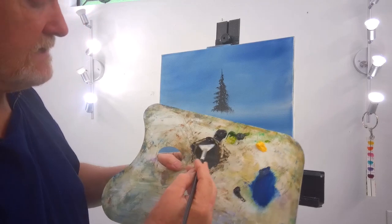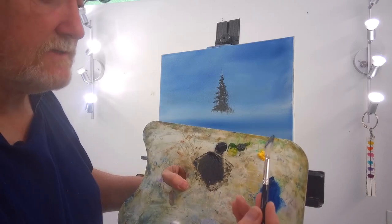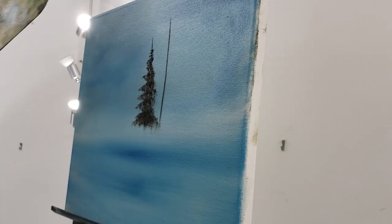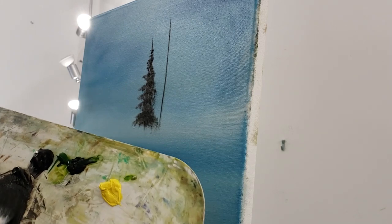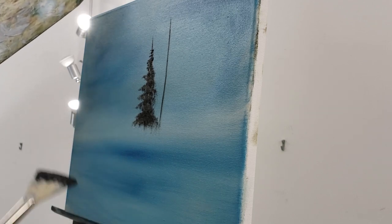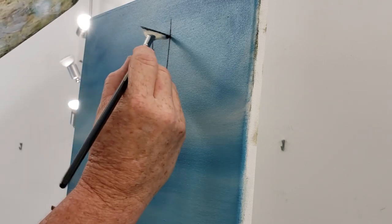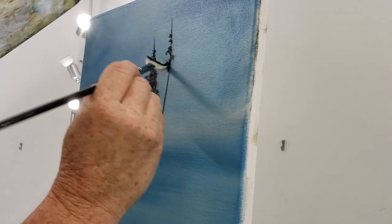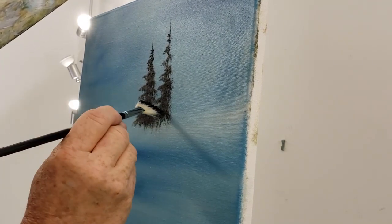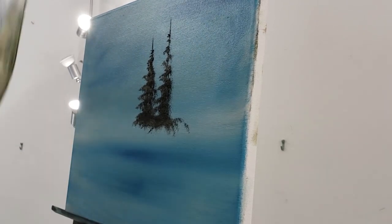Let me show you that again. We load the brush on both sides — you want that very chiseled edge. I'm going to draw a line here as a guide. Reloaded, label up, using just the right-hand corner. If you are left-handed, the left-hand corner will do the exact same thing. You just start here, barely touch at the top, and think about coming down in a Z stroke — just like this. The brush is not moving; I'm not flipping or turning. All I'm using is that one corner. As I get lower, I use the whole brush. And there is an evergreen tree.